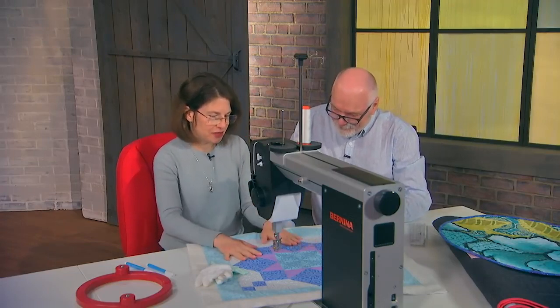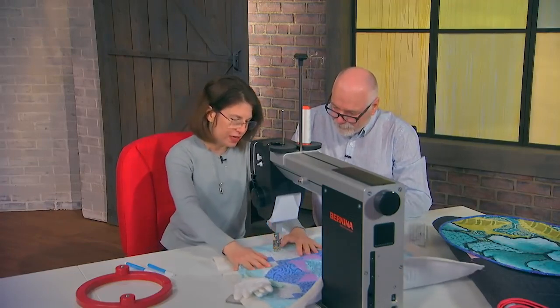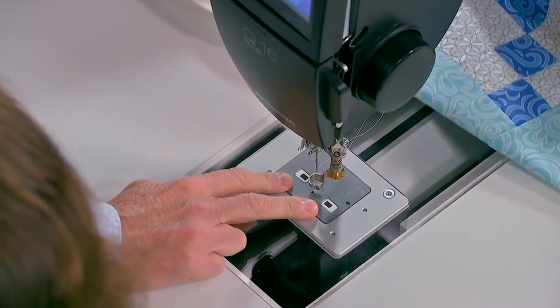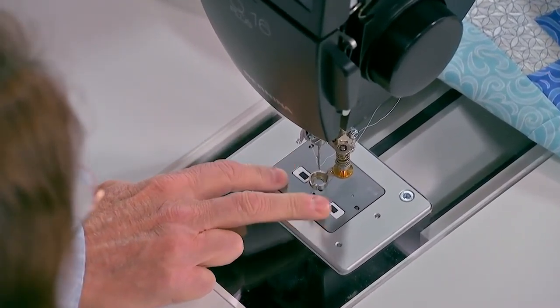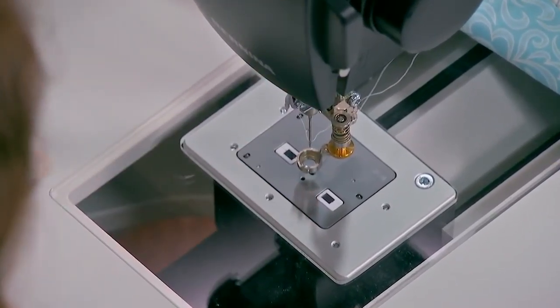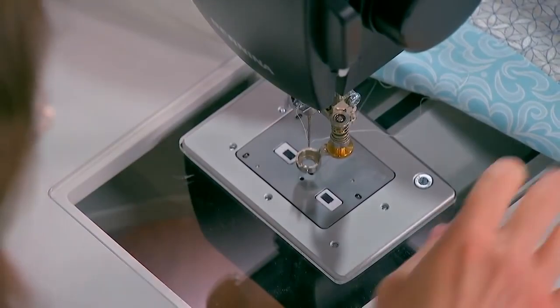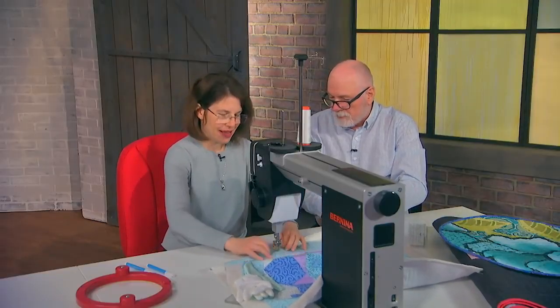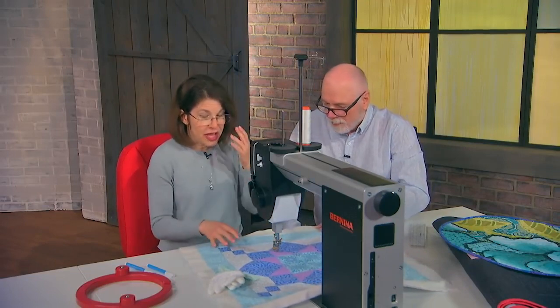It's a straight stitch machine, and it has stitch regulation in the base of the machine, so I can use any foot and still have stitch regulation. And these two eyeballs, I'm going to call them, are actually reading the fabric and letting the needle know how to stay even and smooth and give you beautiful stitches. It's kind of a helpful tool. And you can start going faster when you're doing all your in the ditch stitching because the machine's taking care of that.